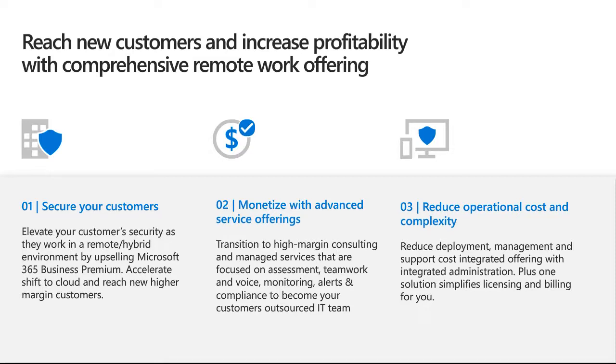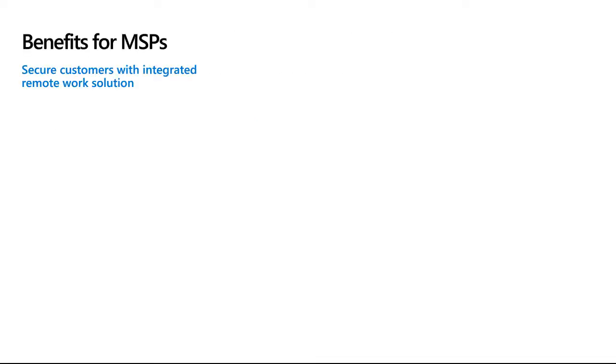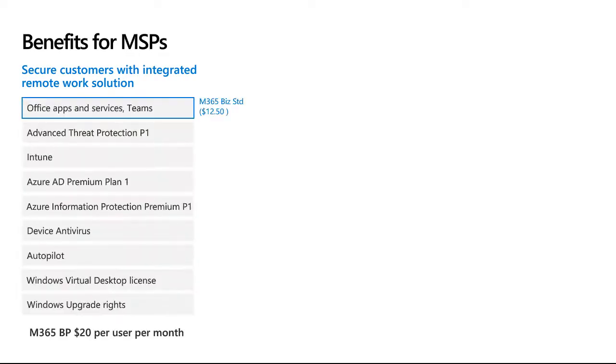With Microsoft 365 Business Premium, you get a number of capabilities from Windows Virtual Desktop to Azure AD to Intune and Teams in one solution that's designed to work together. So it reduces your license and complexity, as well as the learning curve cost, i.e. support and help desk. With only £5.70 more than Business Standard, you get all these capabilities that I'm showing you, and something that would easily cost over £30 if you were to use point solutions.